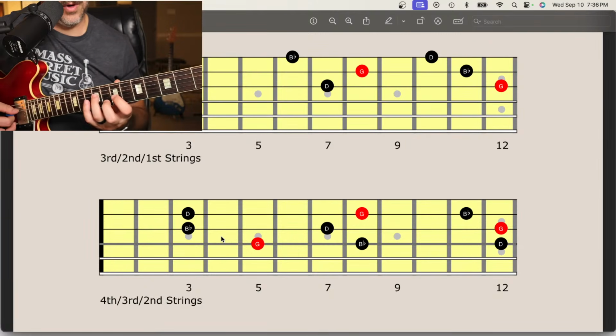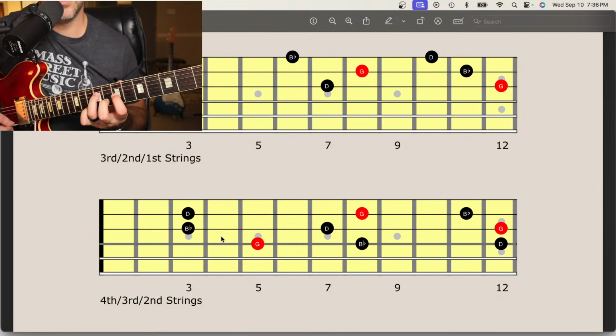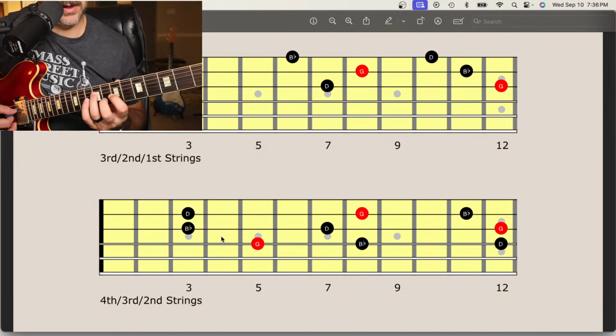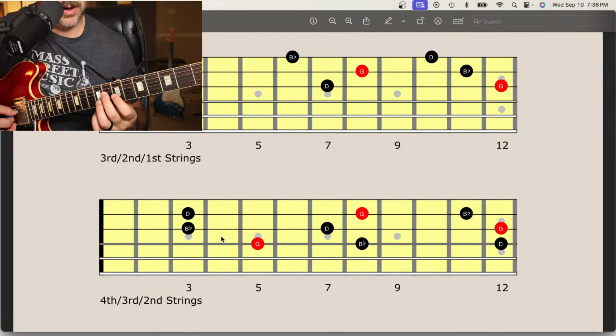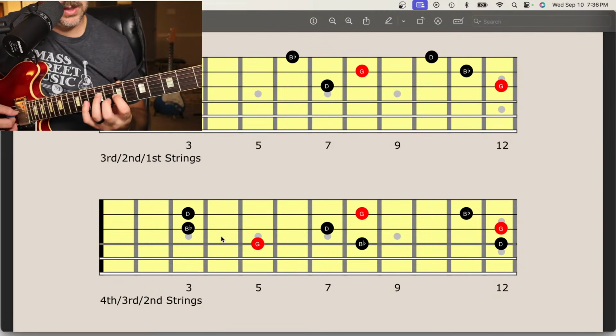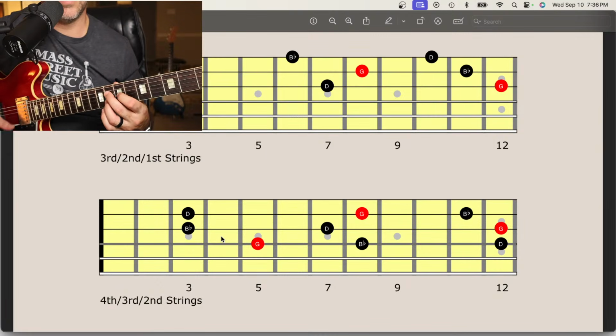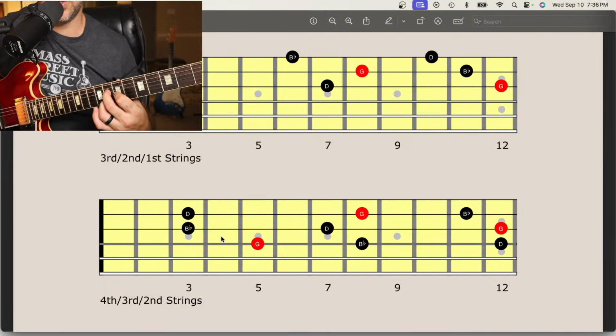Then if we go up, before, we had this shape, but our B was in the bass. So we have to flat that, but that feels weird. If you do that, more power to you, but I'm going to change the fingering. I'm going to flip it to this, because that feels more natural to me. I'm going to go middle, index, ring. So it's B, D, G for the major third. We flat the third. We switch the fingering. That's B flat, D, G. That's an interesting chord shape.